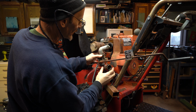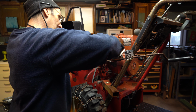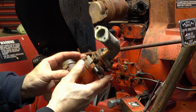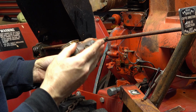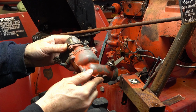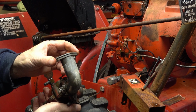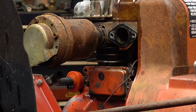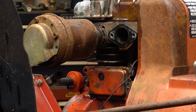Oh, look, we've got to get this thing over on the bench. It's coming. There we go. That's not bad. All right, let's fire up the bench camera and get over there. I'm just going to give it a wash down up top, and we'll check all of the screws and everything, and we'll get it cleaned up. That gasket looks good, too. A little bit of love juice on that valve, just for saying hi.